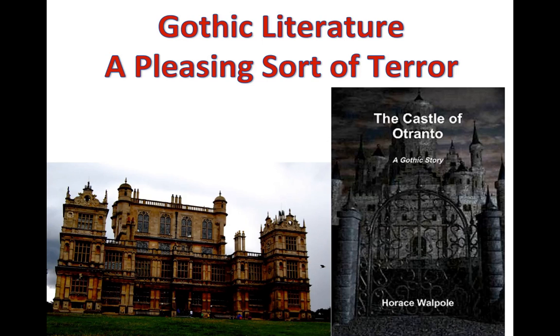This is why we watch horror movies and thriller movies and suspense films, and dark anti-hero kind of films and books such as Batman. Although you might argue that this kind of tradition has always been around, we've always wanted to be scared and terrified, this particular style or version of Gothic literature comes from the mid 18th century, around 1764, with the publication of the novel The Castle of Otranto by Horace Walpole.